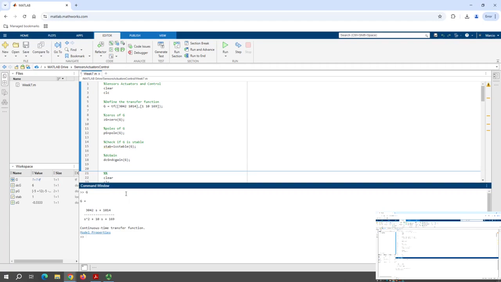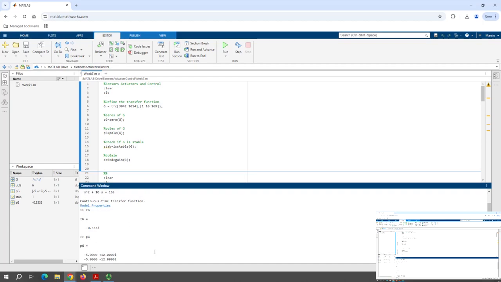So this is the function, and z is the zero. If I replace this number in s, I will have 0 in the numerator, okay? And if I replace the poles in the denominator, I will also find 0, okay?